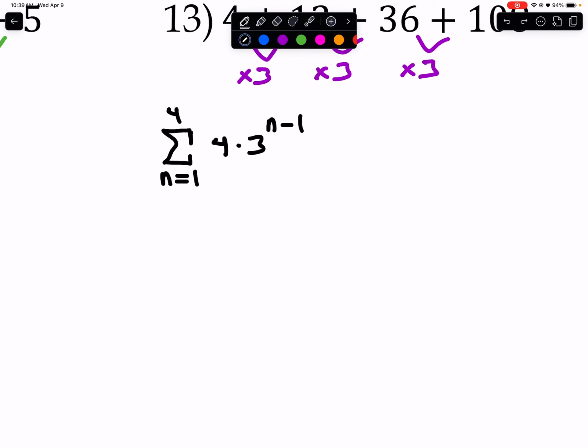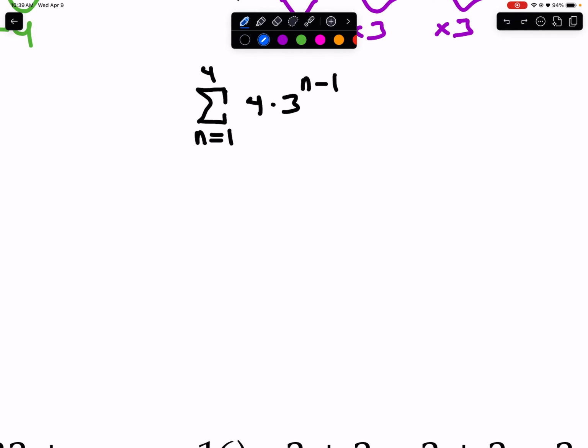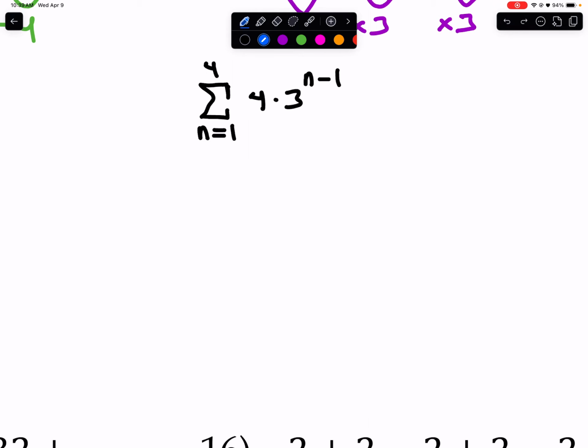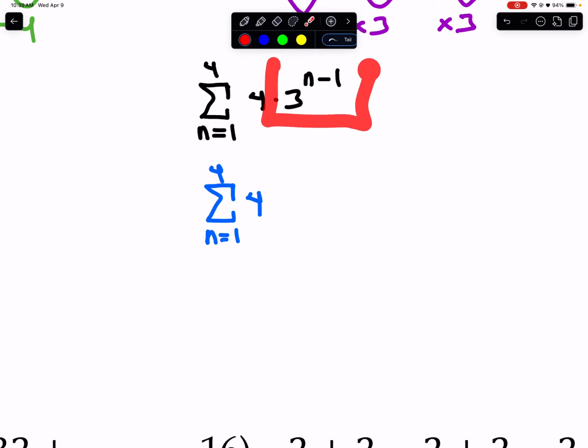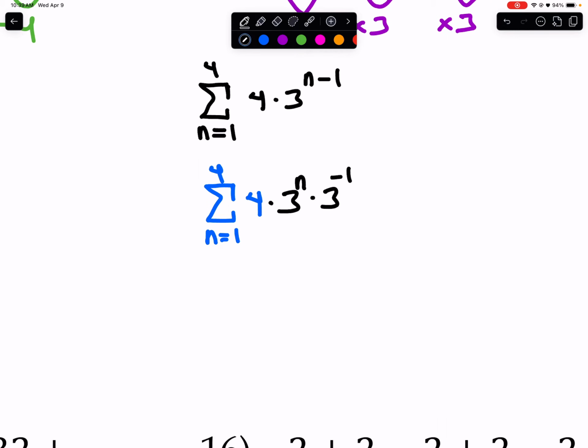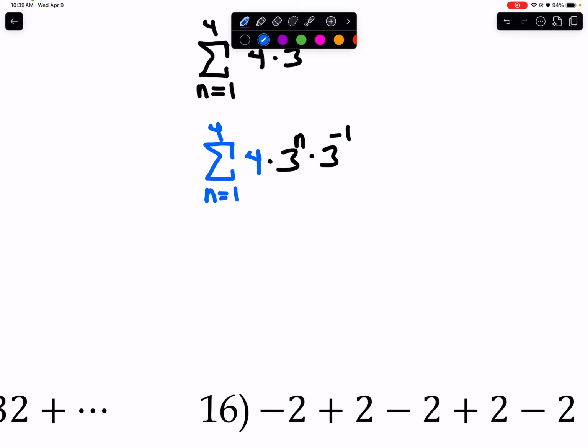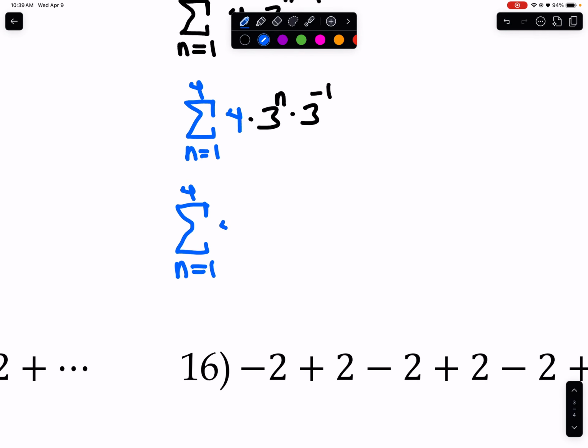However, there are some extra steps that we could technically follow, and this is that caveat I mentioned earlier. So I'm going to go ahead and actually continue this one. And then what I'm going to do is manipulate this 3 raised to the n minus 1. I'm going to actually separate it. So I'm going to rewrite it as 3 raised to the n times 3 raised to a -1. And then what's going to happen here is I can rewrite this as sigma from the first term to the fourth term, or the summation rather, and then this is going to be 4 times 3 raised to the n, and then that negative exponent over here, 3 raised to a negative 1, I'm going to change this to a 1/3.